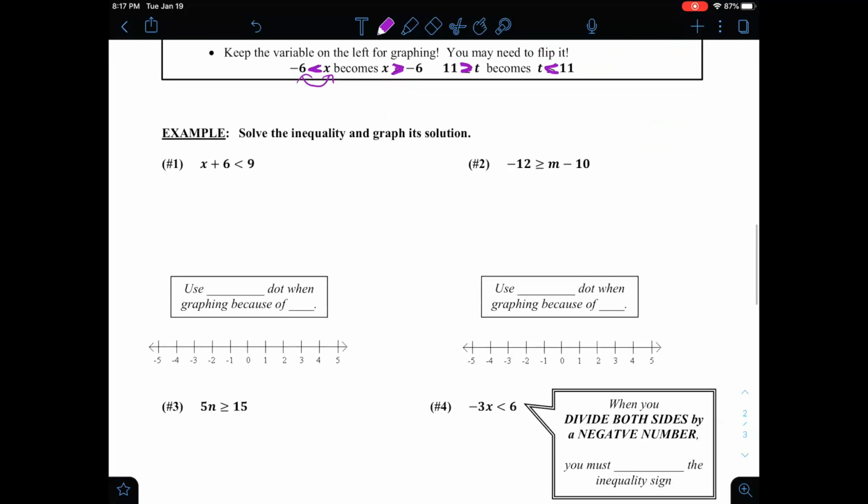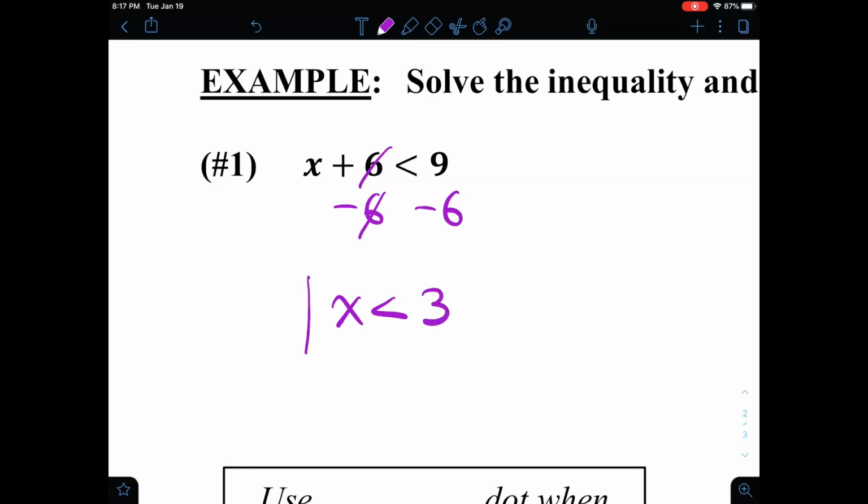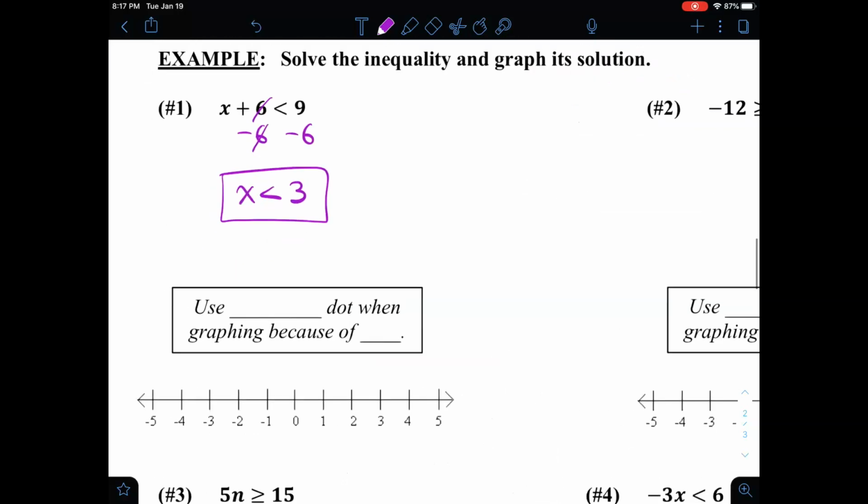All right, let's get into it here. So if x plus 6 is less than 9, if we had x plus 6 is equal to 9, what would be our first step to solve this? Hopefully you said we're going to subtract 6 from both sides, which is what we're going to do. Same thing. These are going to cancel. X is less than... keep the sign the same for now. What's 9 minus 6? It is 3. Ta-da! Congratulations. You just solved a linear inequality. Sorry, my bad, it's an inequality.